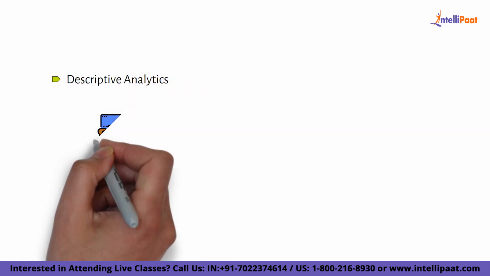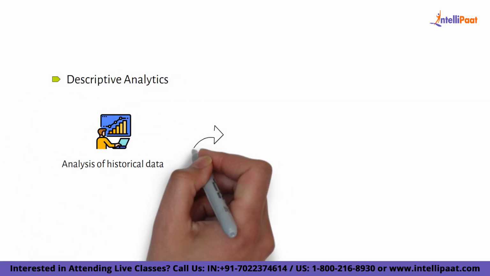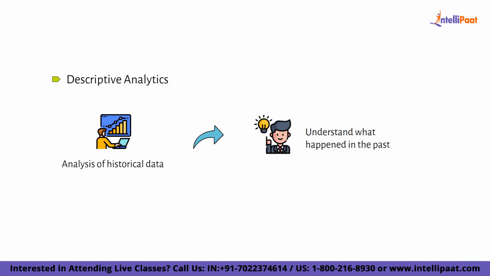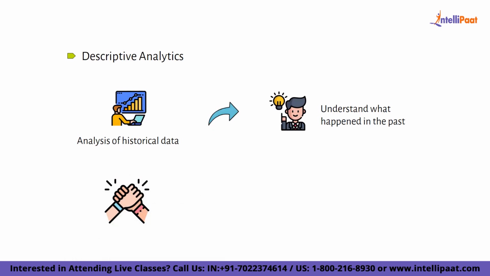Now, there are several types of business analytics, including descriptive analytics, diagnostic analytics, predictive analytics, and prescriptive analytics. Descriptive analytics involves the analysis of historical data to understand what happened in the past. This type of analytics is useful for identifying trends and patterns and providing insights into past performance.